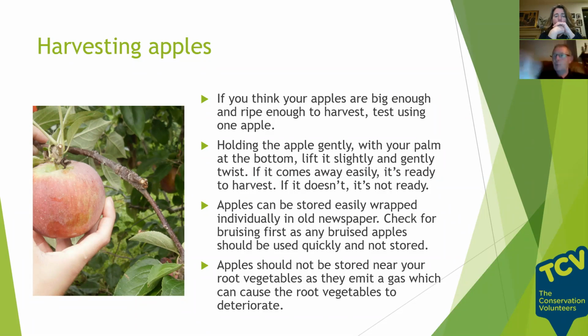Yeah, again, if you sort of grab the apple in the palm of your hand and give it a little twist, and it comes away, you know it's ready. If there's resistance there, then just leave it and go to the next one. Come back to it a day or two later. It just needs more sunshine, and when it's ready, it'll let you know. But a rule of thumb again with apples is if it falls to the ground, you eat it straight away. You don't store that, because once they're bruised, they give off a gas, so they can make the other ones over ripen and rot as well.